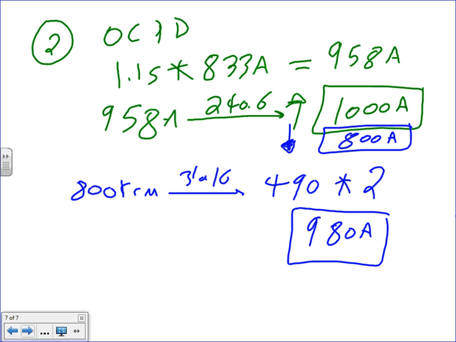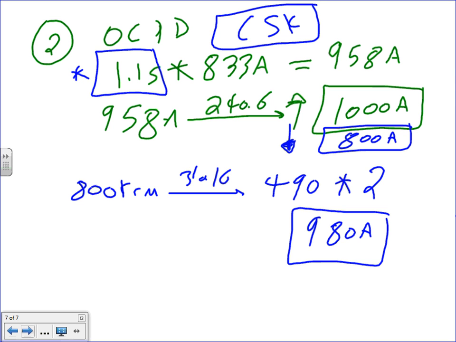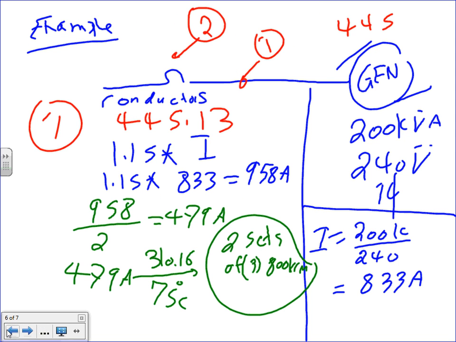The only thing I want to emphasize is that multiplier, which is 1.25. You can put a disclaimer here: this is not from the code. The code doesn't tell you how high you go in that overcurrent protection device. This one is directly from the code, guys. This is directly from the code for the conductor.